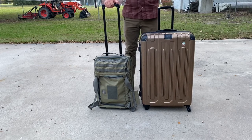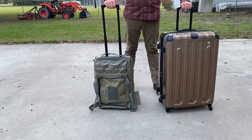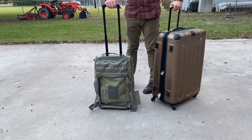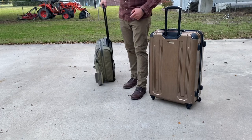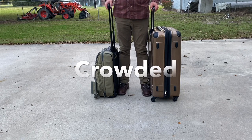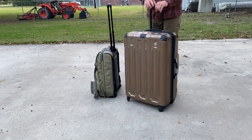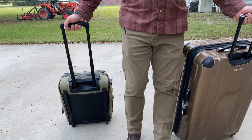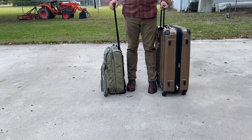This is the tactical roll-on — this is a Mia Turo. One thing I learned leaving the continent for four or five days is that the ability to roll it this way is awesome. This has two fixed wheels, so you're only carrying it this way and can't roll it sideways. For those of you who have flown, airports and airplanes are very cramped. Rolling luggage straight in front of you rather than dragging it out to the side saves a lot of space and prevents bumping into people and things.